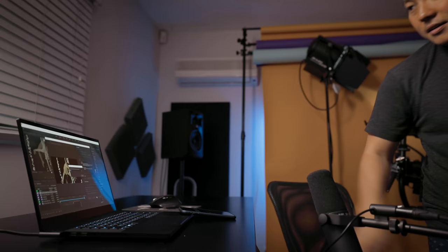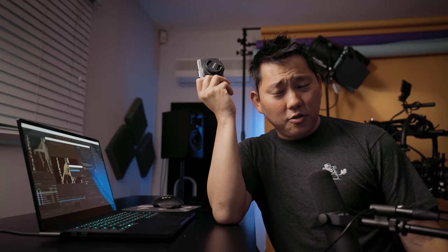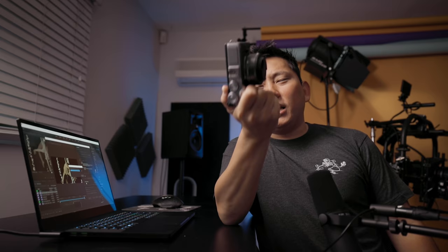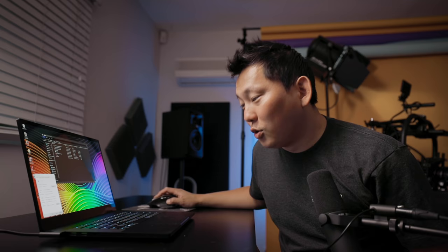How long do you think it'll take to render out 5K RED footage into 5K ProRes color-graded 422 HQ? Time-lapse mode, let's go. While we wait, let's talk about the giveaway — a Canon M6 Mark II, a really impressive camera. Just drop a comment within the first 10 hours of this video going live and one of you will get it in the mail. And it's done: 11 minutes and seven seconds. We're talking heavy, dense, professional codecs and five minutes of color-graded footage rendered out in 11 minutes. The days of waiting hours for a professional render — it's over. And the file is 37 gigabytes, but wow.